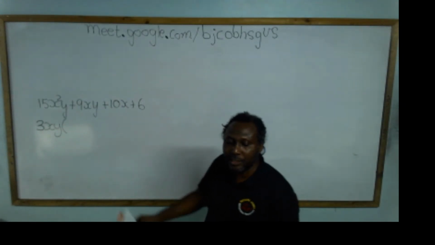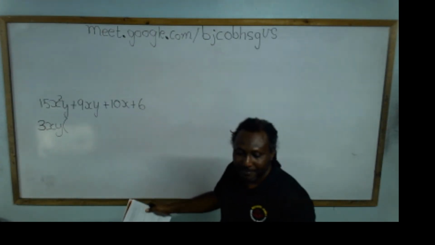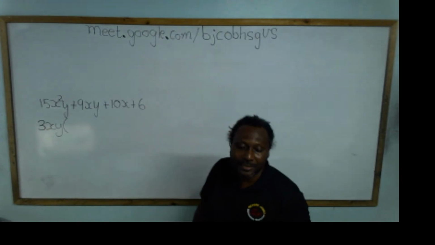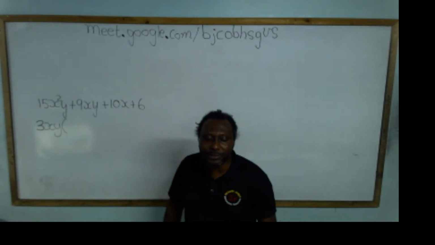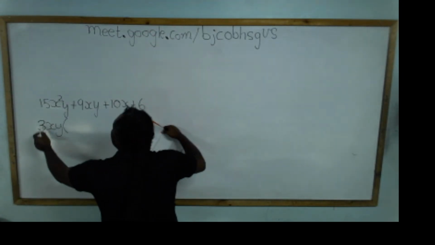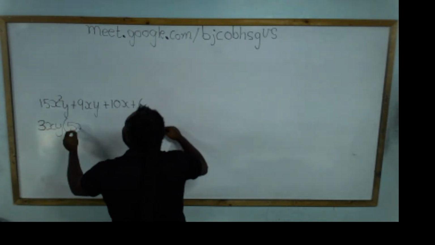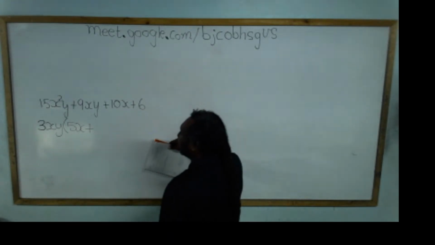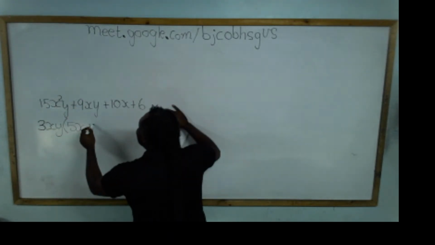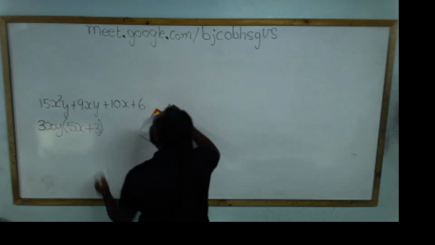We are going to divide each of the terms by the highest common factor. Students, I hope that you're paying attention to detail, because sometimes you miss something that is blatantly on the board for you to see. So let's continue. 3 into 15 is 5. x into x squared is x. The y's will cancel. Then 3 into 9 is 3. And of course the xy will cancel the xy, and that's all there is to it.